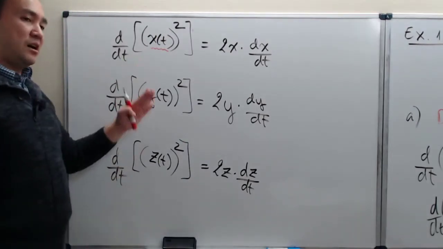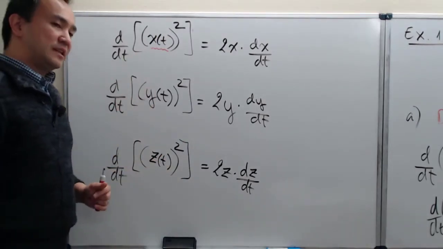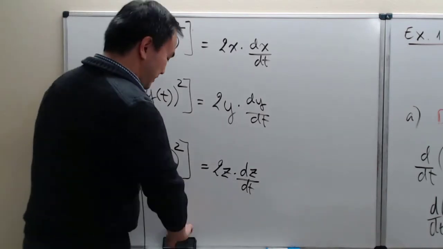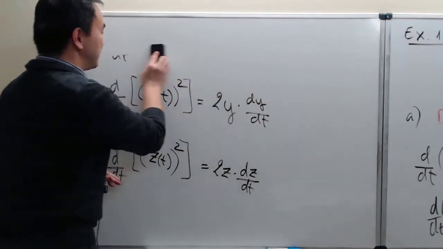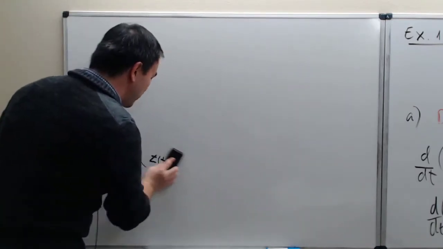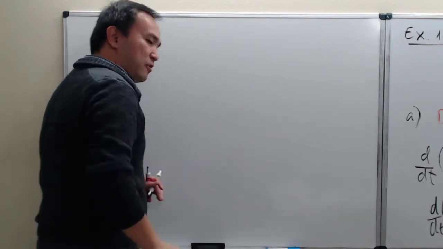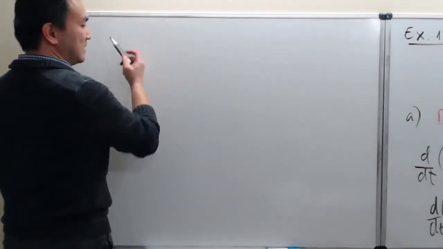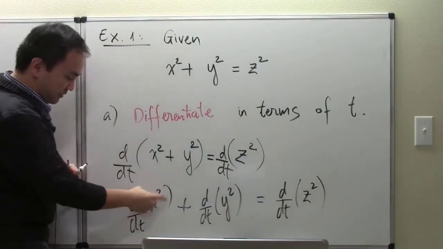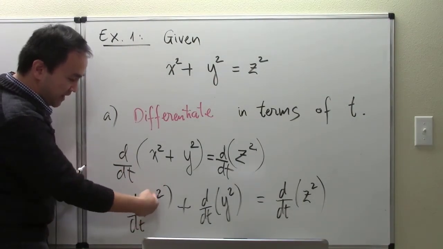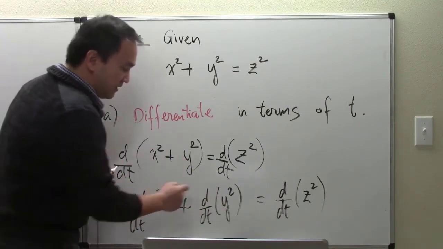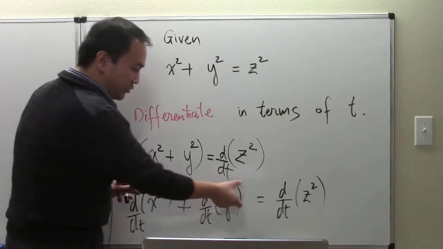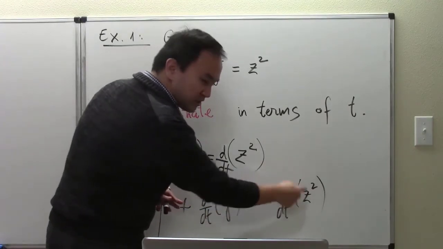All right, so now we are ready for putting all of these together here. So I'm going to really have to erase my board to make space for my next step here. So all the 3 little pieces have been found. So from my previous step, we got the differentiation of the first term x squared, and then add whatever comes out after differentiating the y squared term, and both of those added together should equal the differentiation of the z squared term.